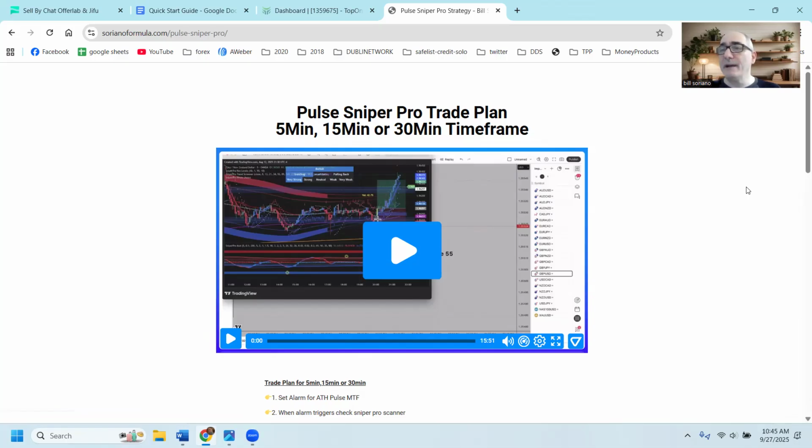Now, if you're on demo, you can do the same thing because you're not using your real money. You can use that as a learning experience to see what's actually going to happen. So it doesn't matter if you just take a half position or a full position because you're on demo. But if you're on a live account, that's different. So you don't want to trade 30 minutes before, 30 minutes after any high impact news on the pair that you're going to trade. And again, high impact news on the dollar affects every pair.